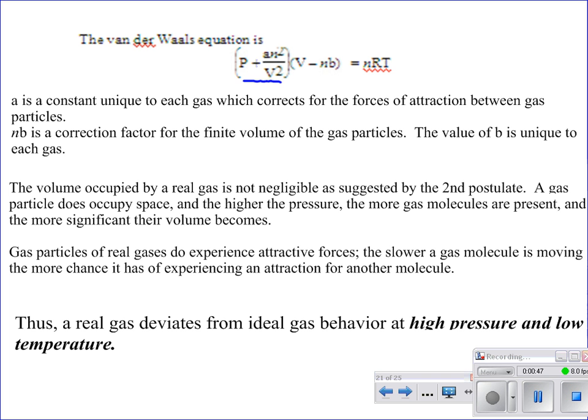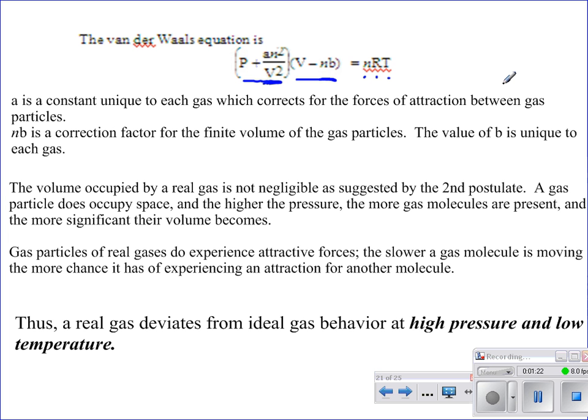You see how it resembles P, V, and RT? Okay? And what these extra things are in here, this thing and this thing, these are correction factors. These are factors that are put into PV equals nRT to make non-ideal gases more ideal. So you'll never have to do math with these. The only thing you'll ever have to do is a problem like at the bottom of your page where they're asking you to explain which gas is more or less ideal using the equation as a place to start from.